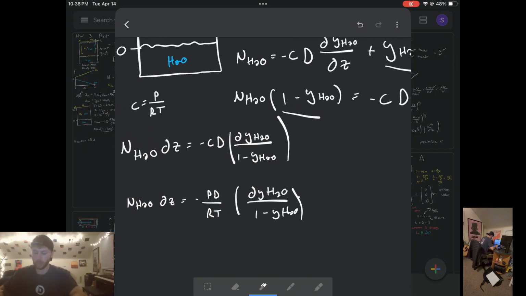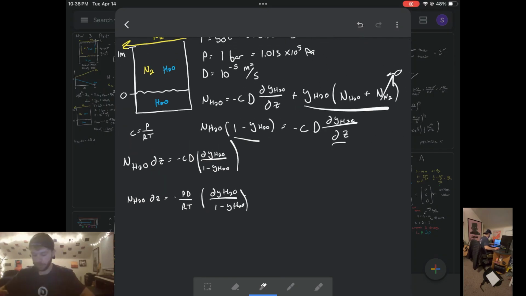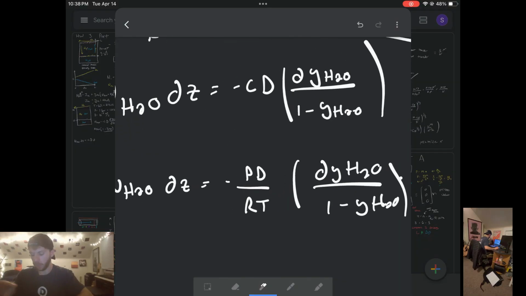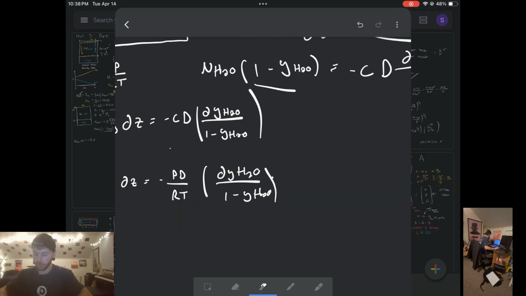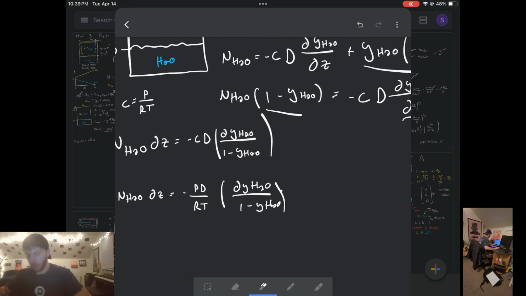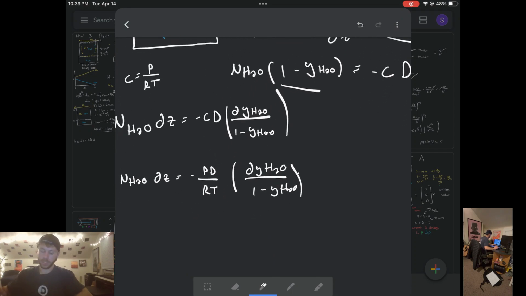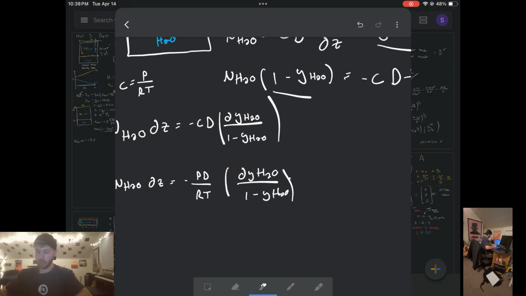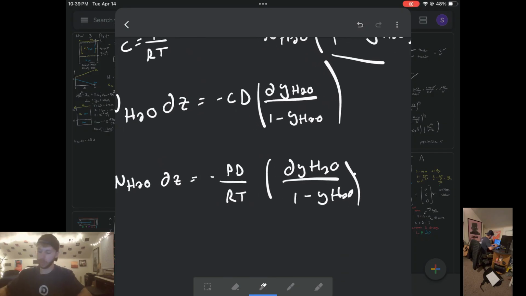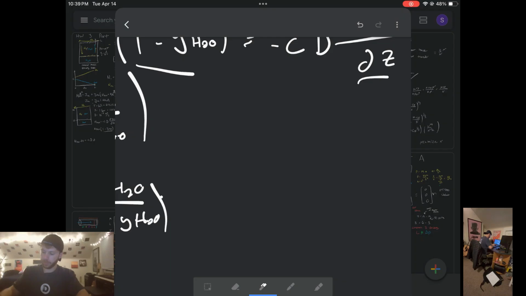Okay, so in order to solve for the total flux of our water, we'll need to get rid of these derivative terms, and to do that, we should integrate. So writing out our integration, we'll still need bounds. Our bounds for our position z are straightforward. It'll just be from 0 to 1.